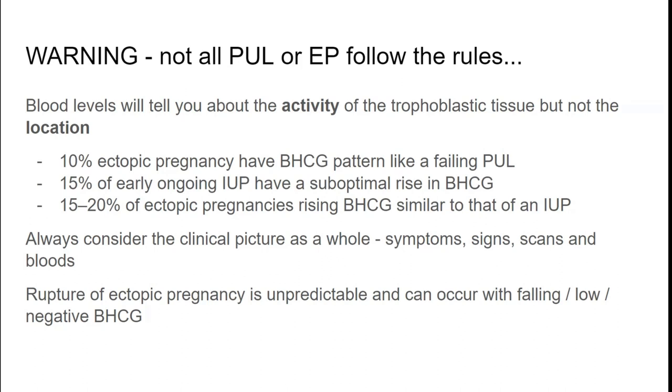The reason it's so difficult is because a rupture of an ectopic pregnancy is so unpredictable. It can occur at any point. So you can have somebody who we're monitoring, their beta HCG is falling really nicely. They've got down to the low hundreds, and then they come in with a rupture. And I've seen it. It certainly happens. And you'll even get people that have a rupture with a negative beta HCG. So the pregnancy tissue was no longer dividing, it wasn't releasing more hormone, so their hormone level had dropped to 0, but actually there was still tissue there, and there might have been bleeding or a buildup of clots, and they've still ruptured. So it's so important to listen to the woman, to examine carefully, and to be prepared to be wrong when you follow these rules. They're not hard and fast rules.